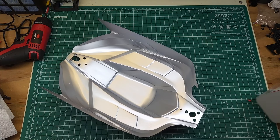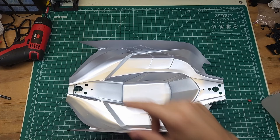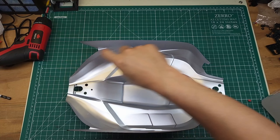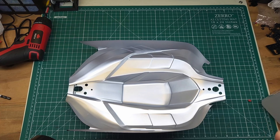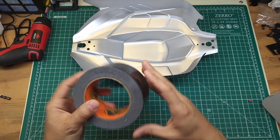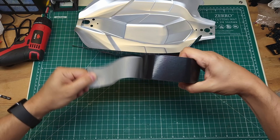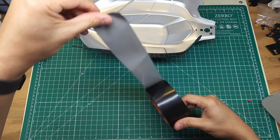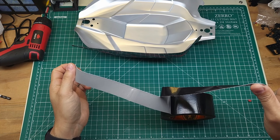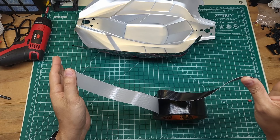Got that all wiped out. Now applying the tape is fairly straightforward. Basically what I do is I'll start from the middle and I'll lay a piece of tape down the middle, then work my way out toward the sides. A lot of times what you'll find is that the tape doesn't want to go around these little compound corners. It's really easy to take this tape, pull some off the roll, and then strip it down the center like this so you can get thinner pieces of tape. Those thinner pieces really help get you around corners and things like that.